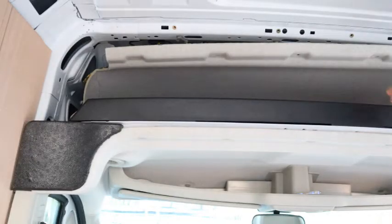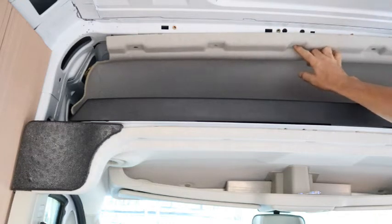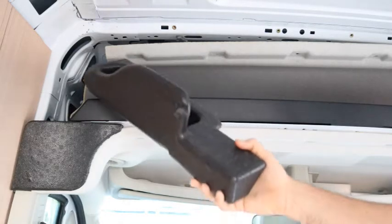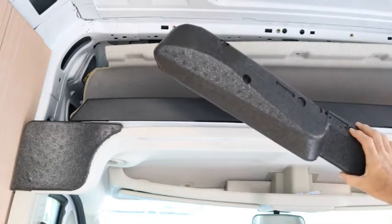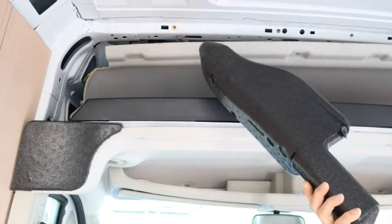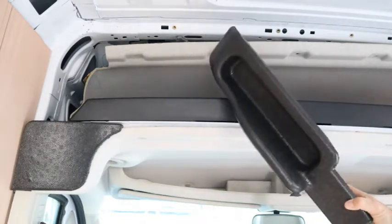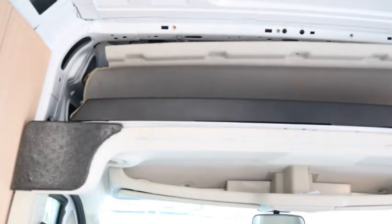Remove the headliner, the top one. You remove these 5 plastic rivets. Then on the driver's side, you pull out this foam. It's just pressed in there. On my vehicle, it was not held in by anything. So you wiggle this out, and once you wiggle that out, you should be able to get that top headliner off.